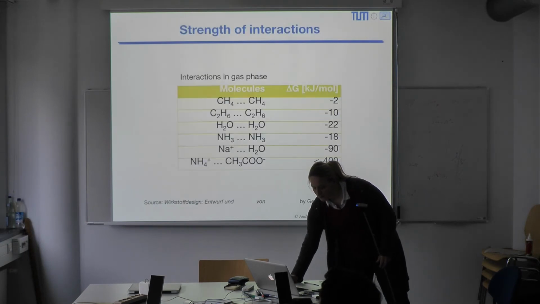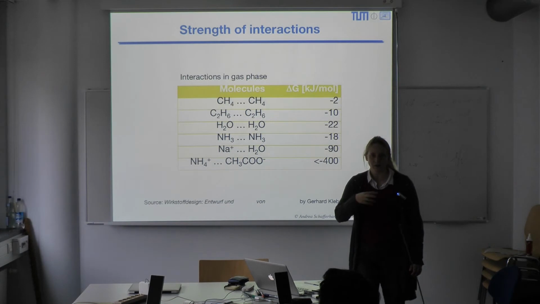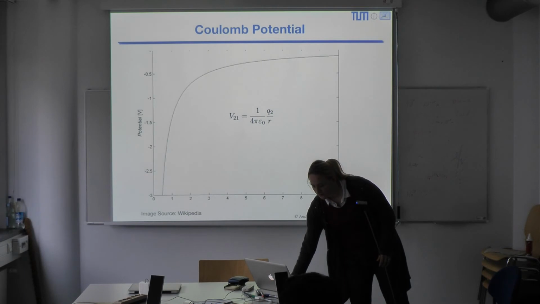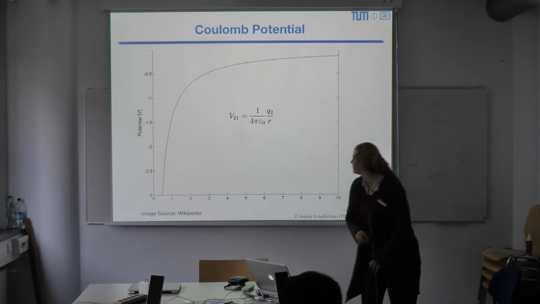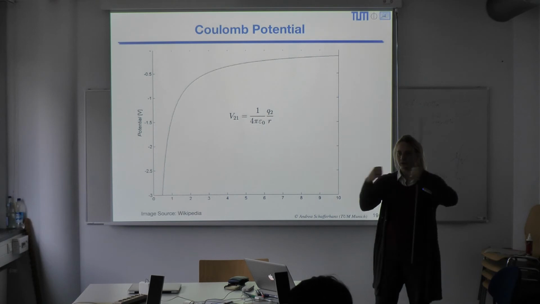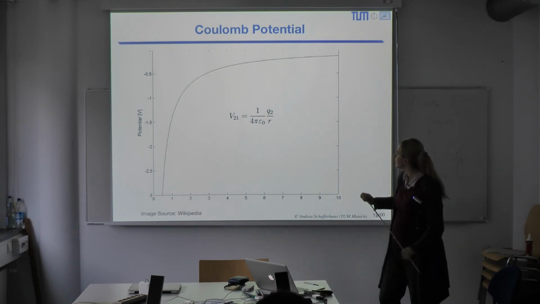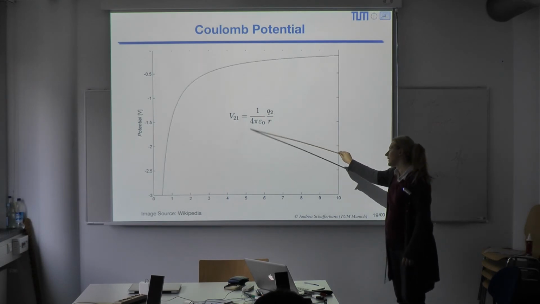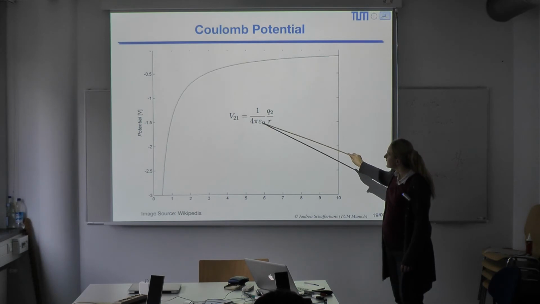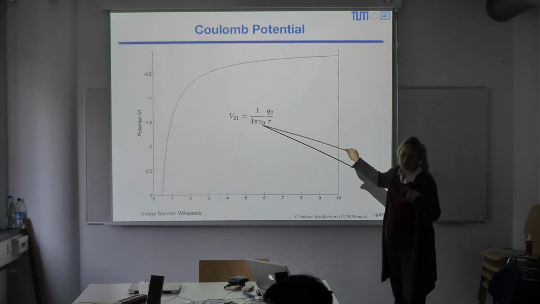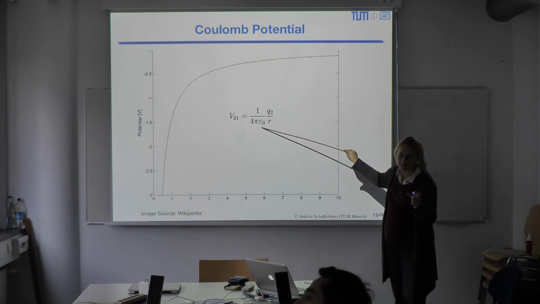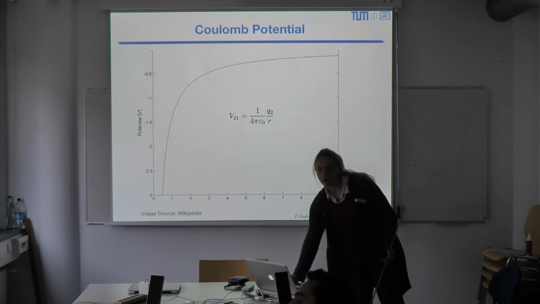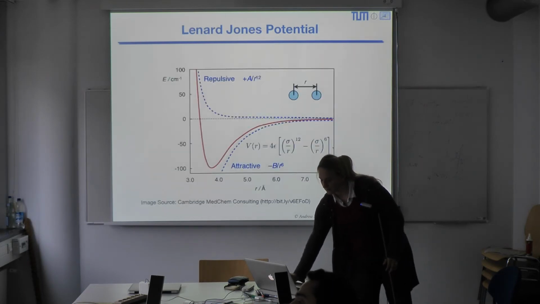Okay, so if we want to calculate energies, we have to look at how they depend on certain parameters. We have to look at the physics. For example, we have the Coulomb potential, which is responsible for ionic interactions, and it depends on the charge and the distance and some natural constants. Especially this constant is important because in water it's different from in vacuum. This is what is responsible for shielding. But we can calculate that pretty easily. We know all the physics for that.